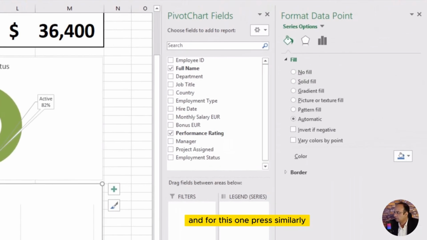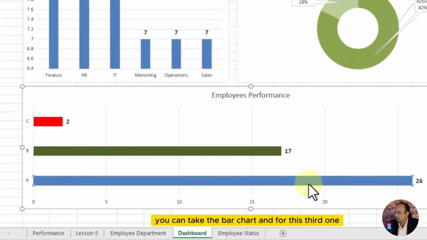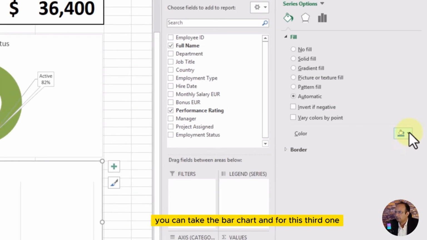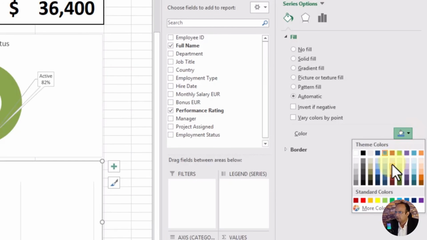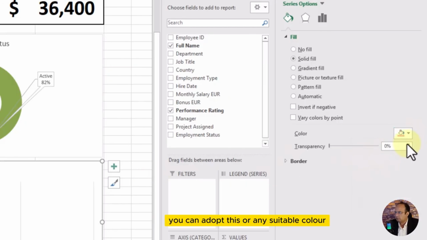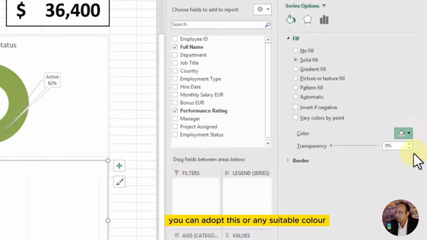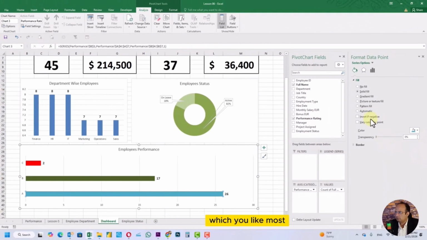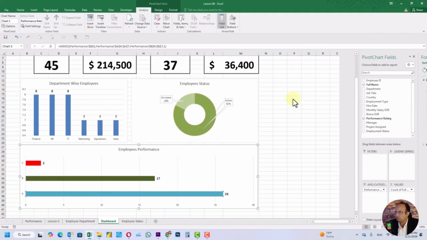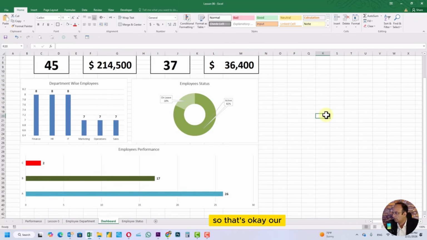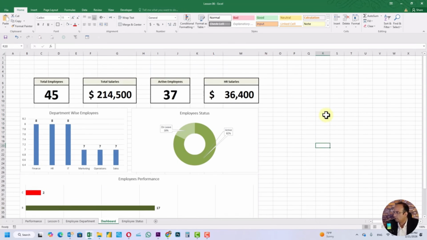Similarly, for this third one you can adopt this or any suitable color which you like most. So that's okay. Our numbers and summaries are here.